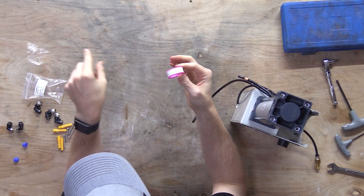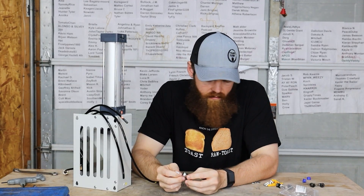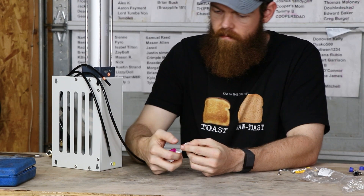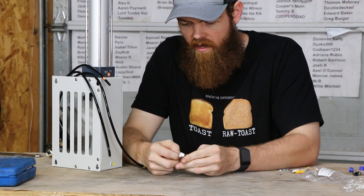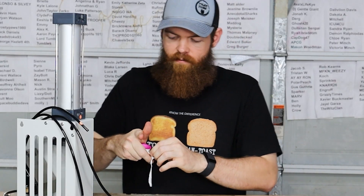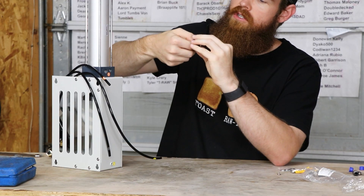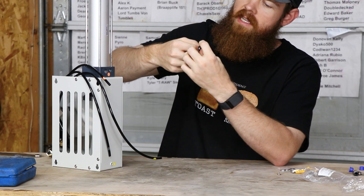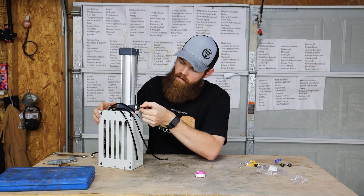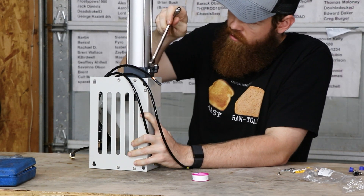Now they sent some Teflon tape, but these things already have some Teflon tape on them, but I guess you're supposed to add some more. If you don't know, there is a right and a wrong way to apply Teflon tape. And I'm about to do it the wrong way. You always want to apply the Teflon tape in such a way that whenever you screw it into wherever it's going, it tightens it up rather than peels it off. I have it wrapped around this way, so whenever I tighten it, it won't fall off. This is plastic so I'm not going to go too terribly tight — I don't want to crack anything. Good enough for me.